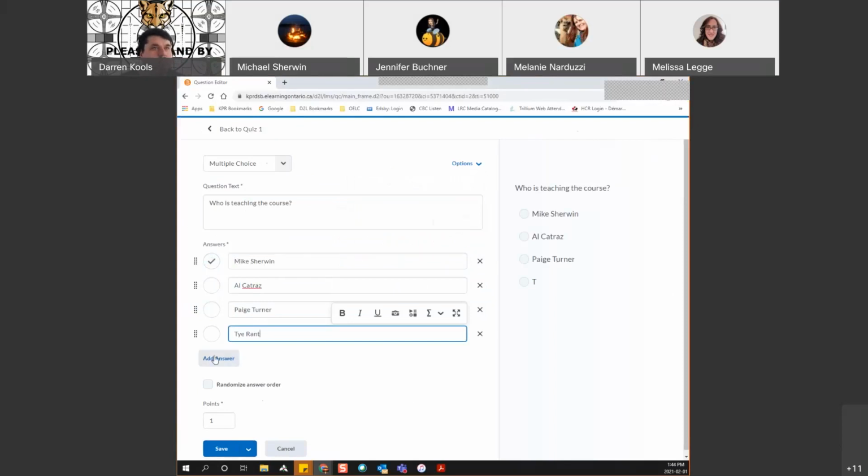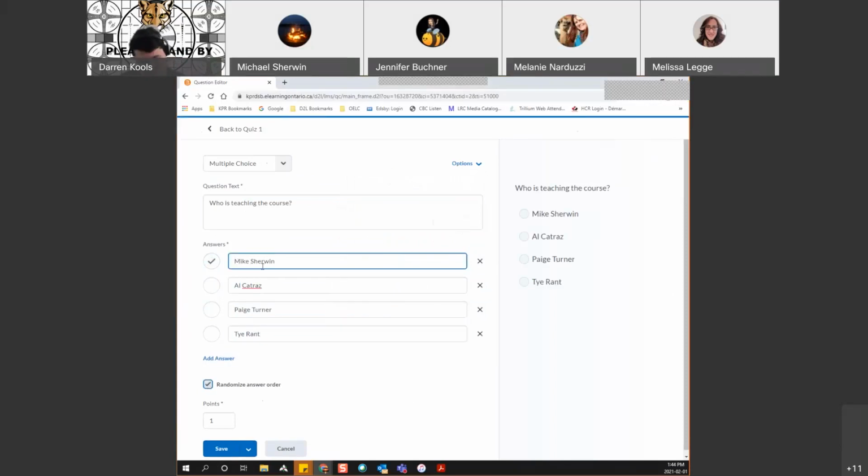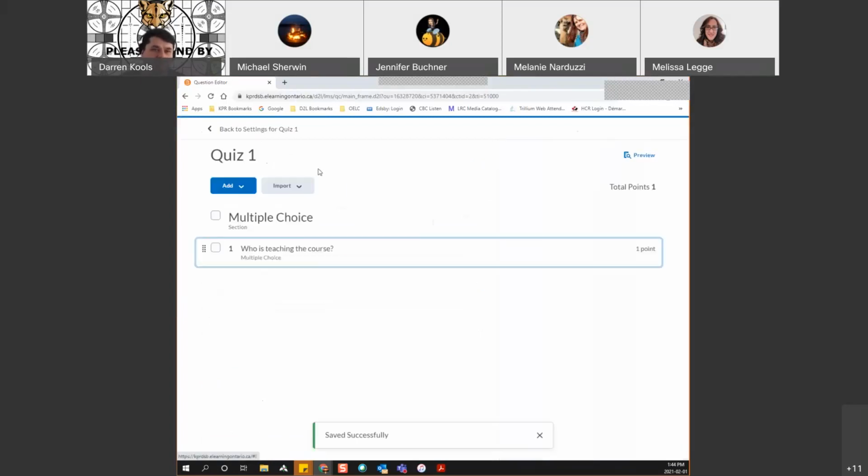And then I just randomize the order. Okay? That way it's a nice system for me. I'm not trying to figure out, did I do A, B, C, D to distribute that? I just let the computer do that for me, the number of points, and save.